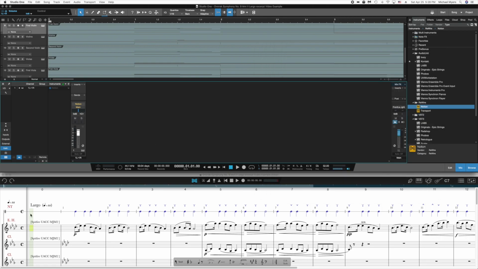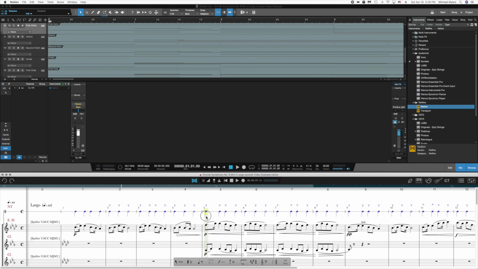And now 0 is at the beginning, and the first measure with notes starts at measure 1, same as in Notion. And that way, when I go to measure 5 in Notion, if I want to start playing there, or measure 6, the transports will align and the measure numbers will be synchronized across the two programs.